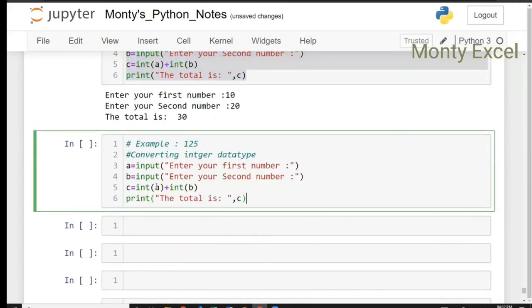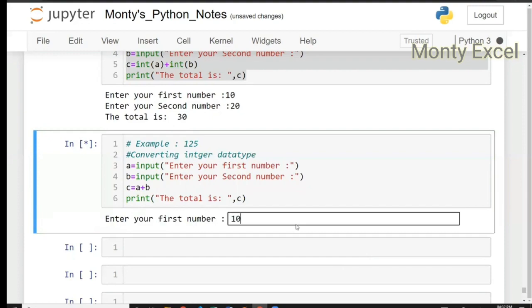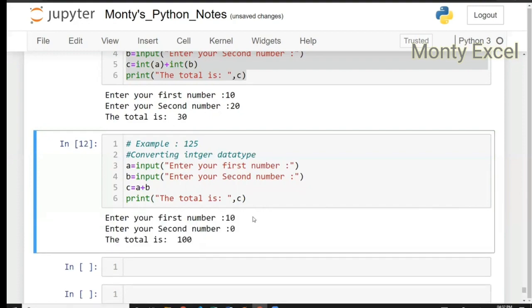That means while giving the output, what is happening here? You have said int a, I'm removing it. Okay, I'm removing int b also. And when I run this, as usual, it will concatenate, which I don't want. So 10, 20 as an output, which is okay. Okay, 10 plus 0 is showing as 100. Okay, which is quite correct. There's nothing wrong in the program.